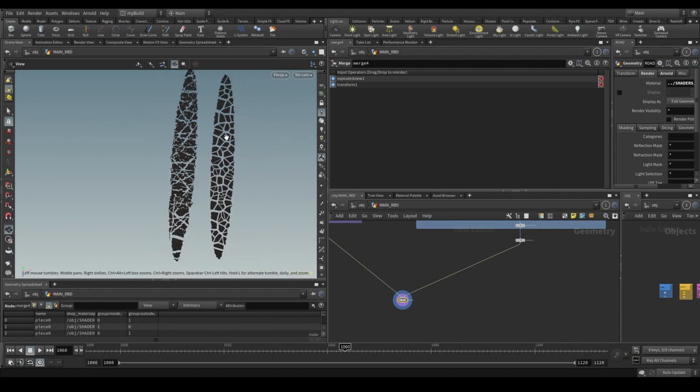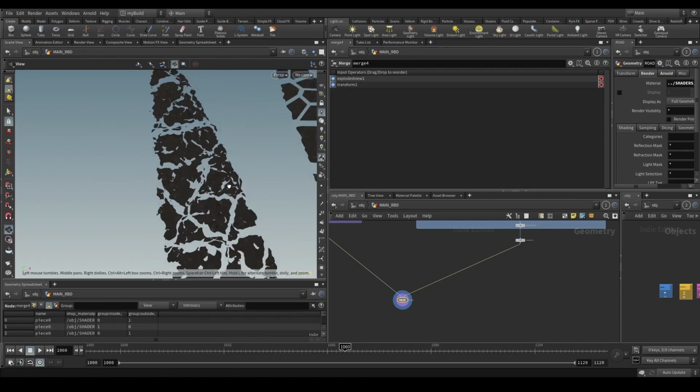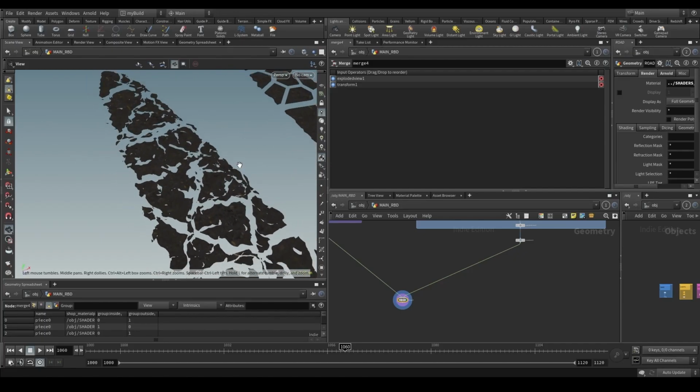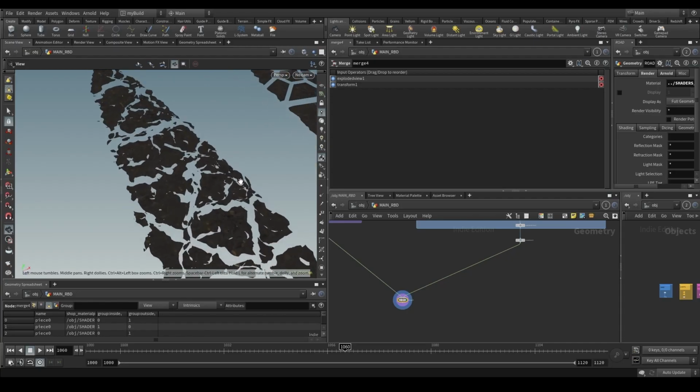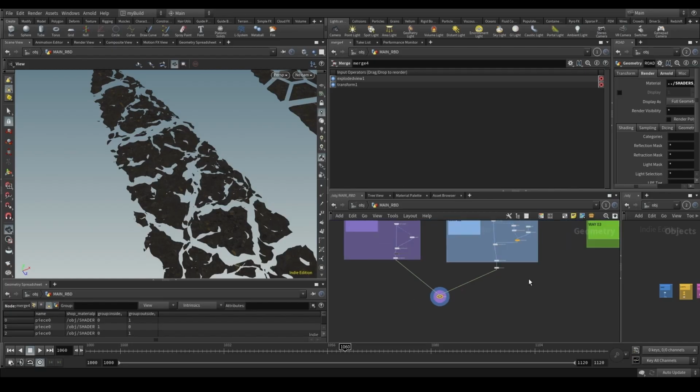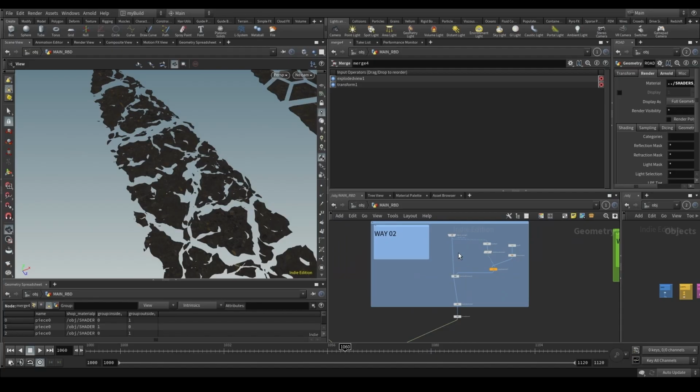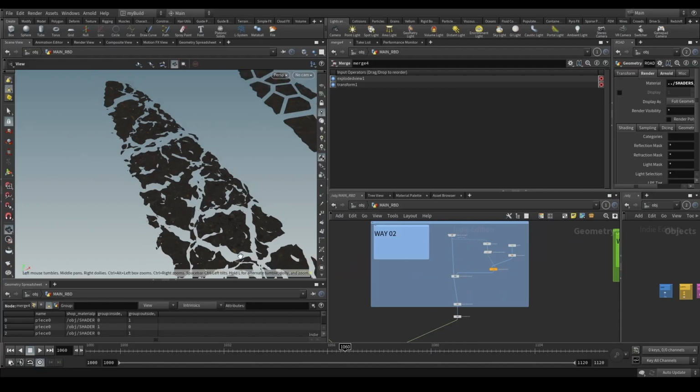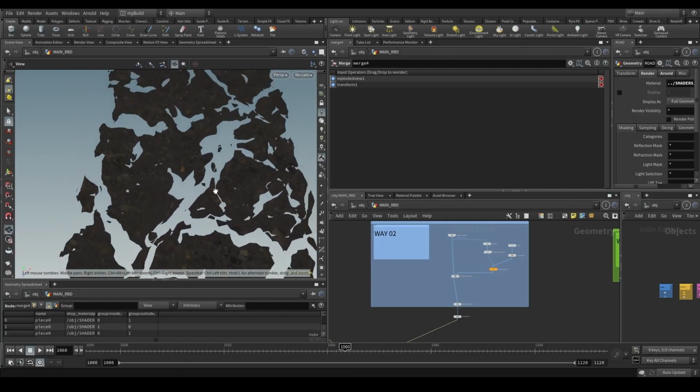The main drawbacks with Boolean are that it's heavier to calculate, and it can generate some artifacts if you have non-manifold geometries. If you do a Boolean fracturing, and then on top of that another, and another, at some point the Boolean will just error out. You will have some visible cutting planes. So it's way less stable than the Voronoi fracture, but it gives much more organic results, as we talked about.